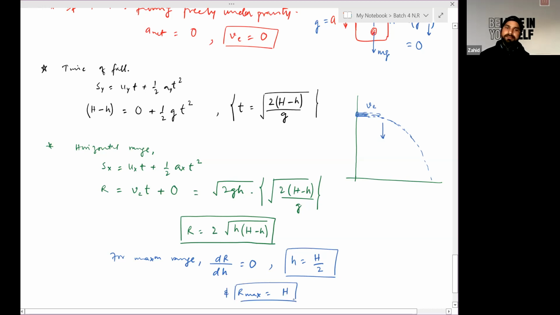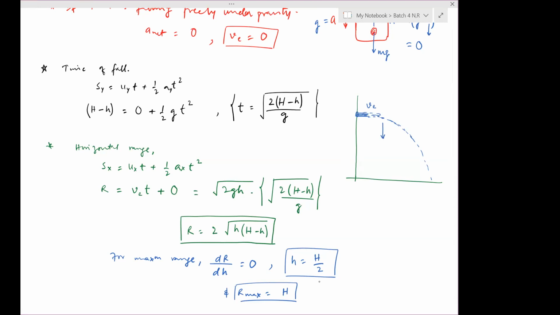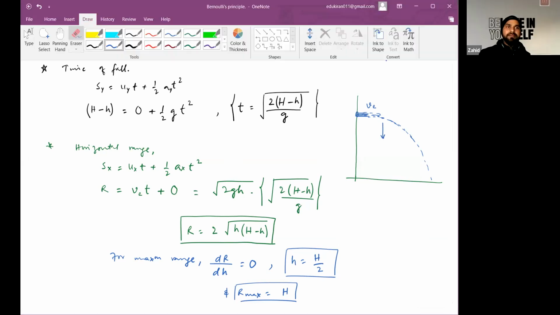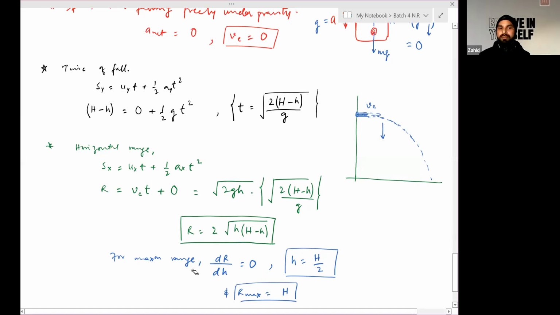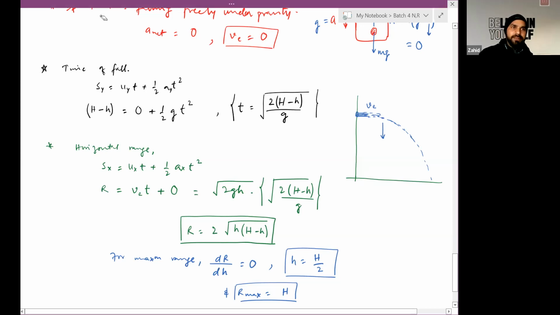Is it clear? So could you repeat it? Because I wasn't there when you explained the calculus part. Okay. Whenever you have to calculate the maximum or minimum of a particular function, just differentiate that function with respect to whatever it is depending upon. In this part, it depends upon small h, as small h is variable in this case. So just differentiate this R with respect to small h and put it to 0. Let me prove it.